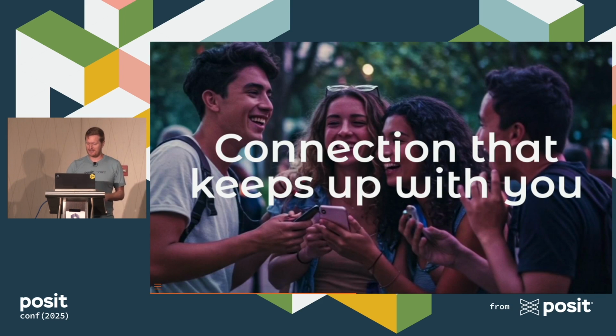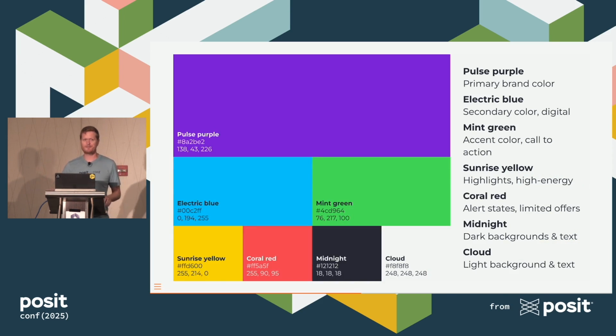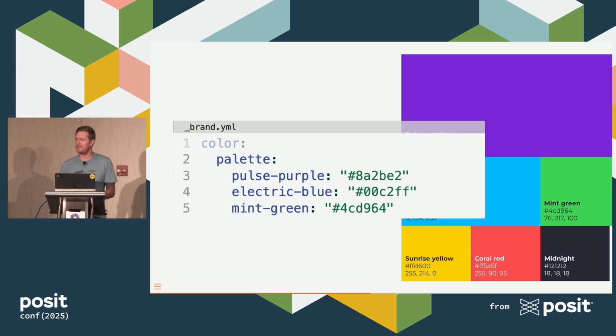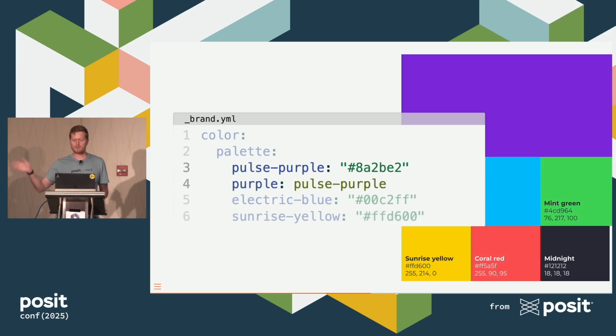So brand guidelines, again, skipping past the marketing stuff. We're going to get to this section on colors, and here we have a list of colors. So we'll move that over to the side, maybe have that open in a window, and you have your YAML file in the other window, and here you're going to use color, and color lets you define a palette, which is basically read all of the colors in the brand guidelines and just tell me what they are. So there's a pulse purple, there's an electric blue, there's a mint green. They all have these fun names, right? And there's a bunch more.